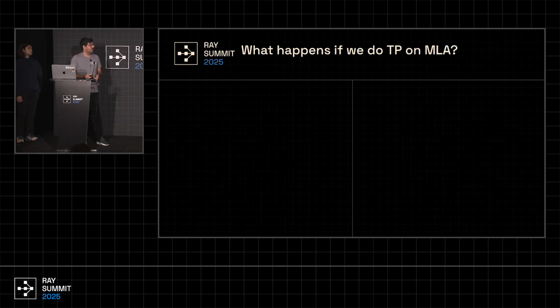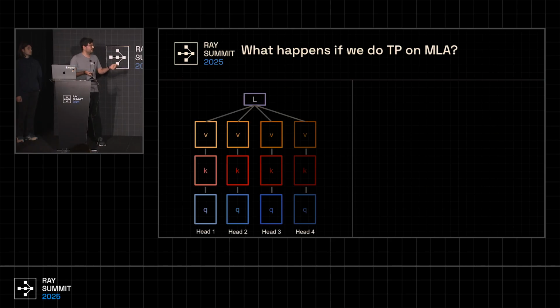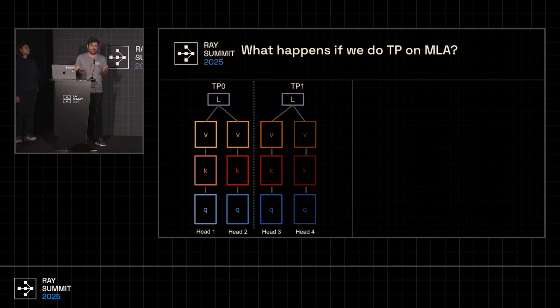Now, let's see what happens if you want to do tensor parallelism on an MLA architecture. In tensor parallelism, I shard part of my model, part of these operations, across 2 GPUs. I can do that for QKV, it's fine. But when I get to MLA, because it's only a latent shared across heads, I cannot really split it. There's not much benefit. So what I do instead is I replicate it. But this directly defeats the original purpose of increasing batch size and using the aggregate GPU memory that I want to get out of using multiple GPUs.